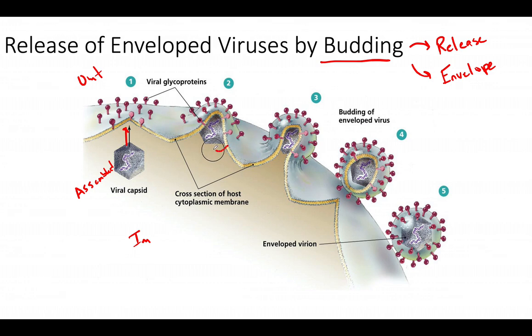And this is going to continue, where you can see that cell membrane is starting to pinch together until it totally pinches off. And so now not only do we have this virion on the outside of the cell, but it now has the viral envelope encircling it. So now we have an enveloped virion that can go find another host cell to infect, and the process would then continue with the first step of attachment, and then entry, and then synthesis, and then assembly, and so on. So that's what we have.